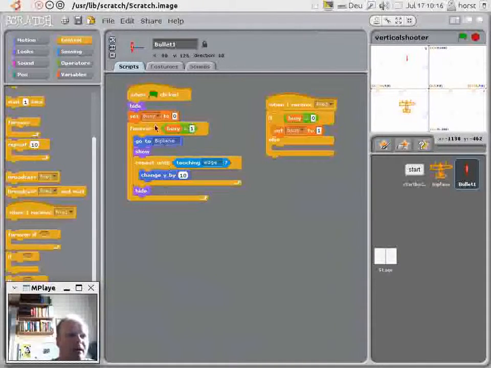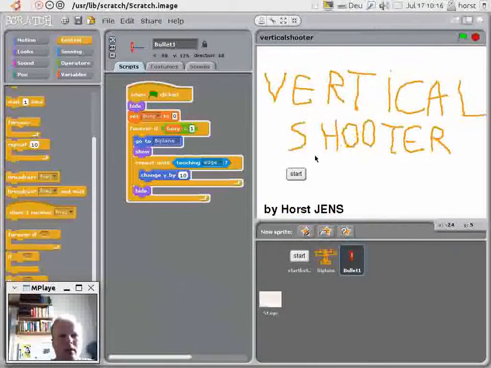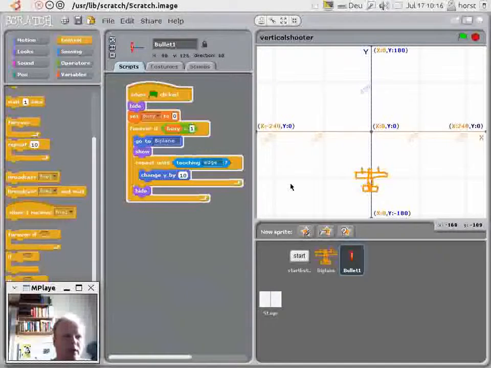And now, while this is looping all the time, this condition becomes true and I can shoot. Let's test it out. Here I start. Now I can shoot. No news. But oh, I have now created auto fire. That was stupid.